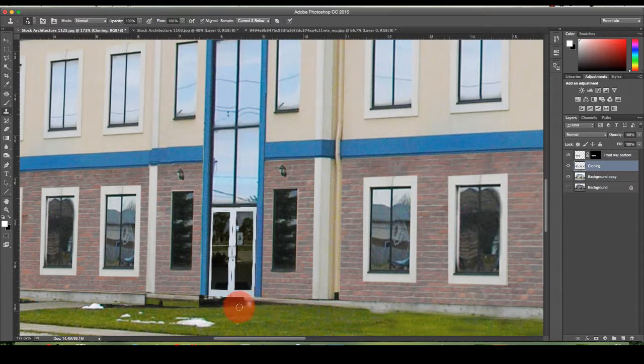The only thing really left here is establishing down at the bottom here, getting some of this concrete across here. So again, we can clone source from over here and basically clone out some of that grass and other stuff. We may want to use some of this concrete here and paint some of this out.